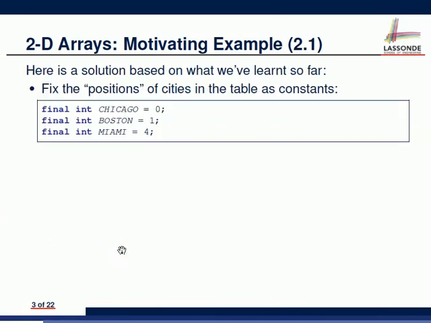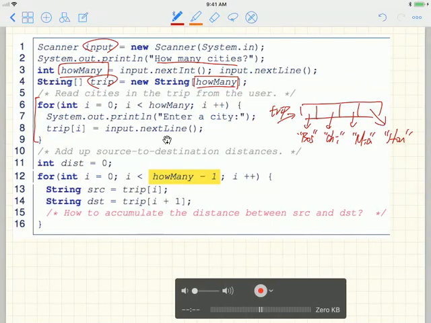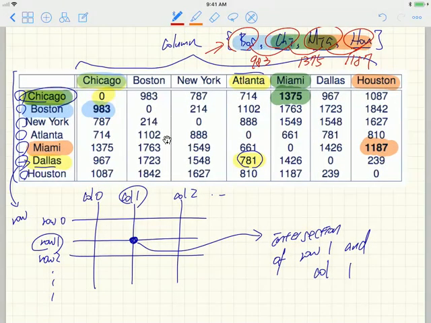First of all, we can simply define some constants over here. This is how we're going to do it. Basically, we're going to have different arrays: array number 1 over here, array number 2, array number 3, and so on, 7 arrays in total. But in order for me to look up, for example, 1375, the information over here, I want to know the corresponding integer index for the city. For example, for Miami, the index should be 0, 1, 2, 3, and 4. And the index for Chicago would just be 0, right?